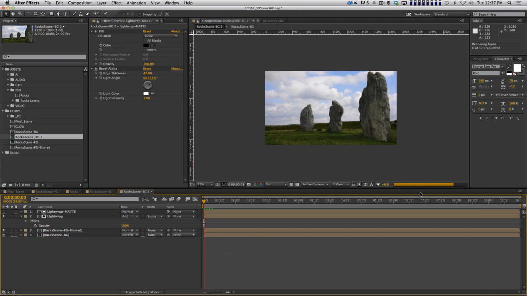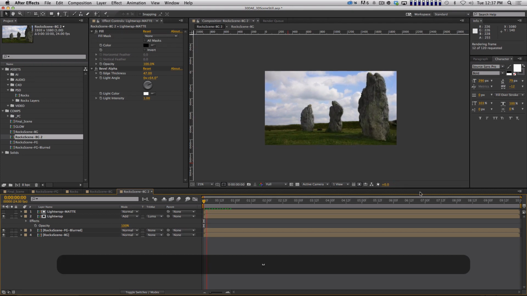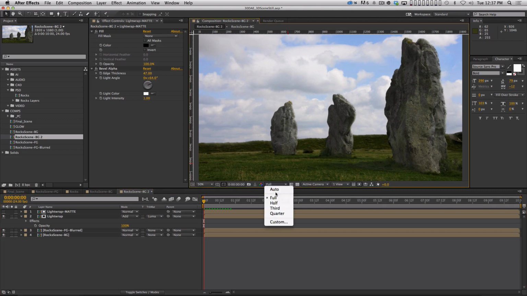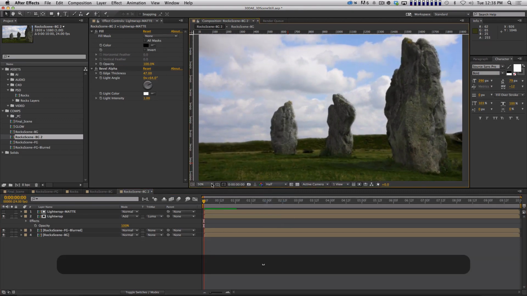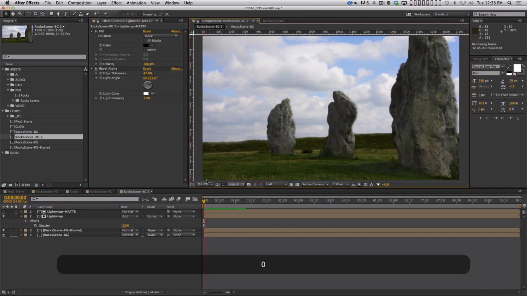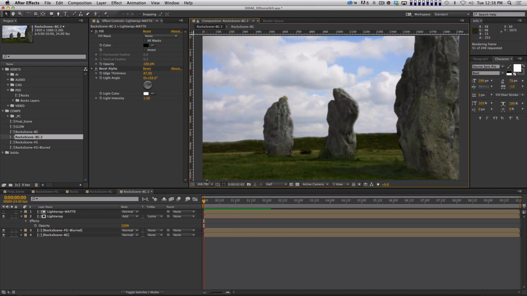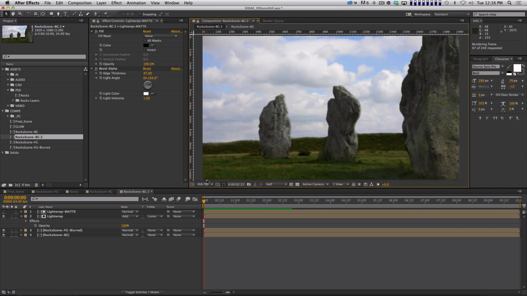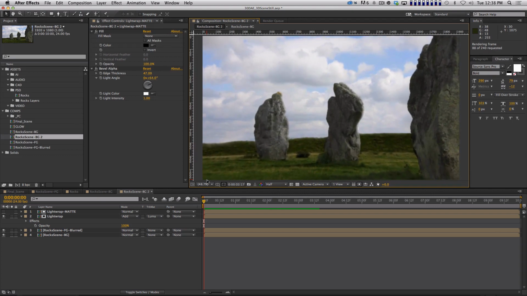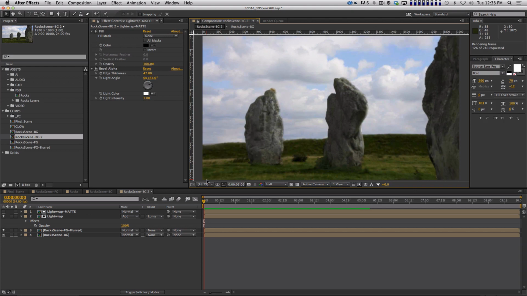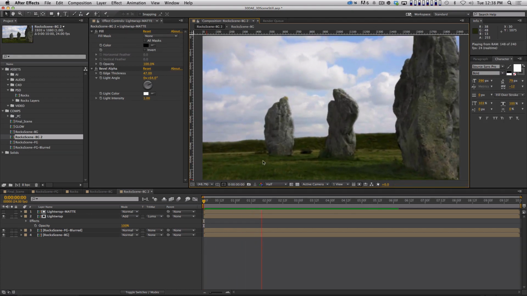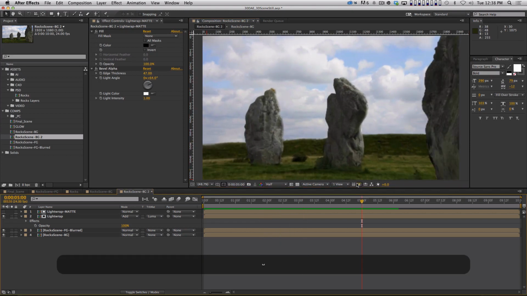So there you go. You've got your 3D scene, and let me switch this back to half res so we can do a quick render. You have your 3D scene, it hasn't been color corrected, and of course I would add a little bit of grain to it, because if you're shooting with any kind of video camera, there's going to be some noise, so it's not going to be a perfectly crisp image. And there's a lot of other things you can do. I added some little wispies blowing in the wind and that kind of thing.